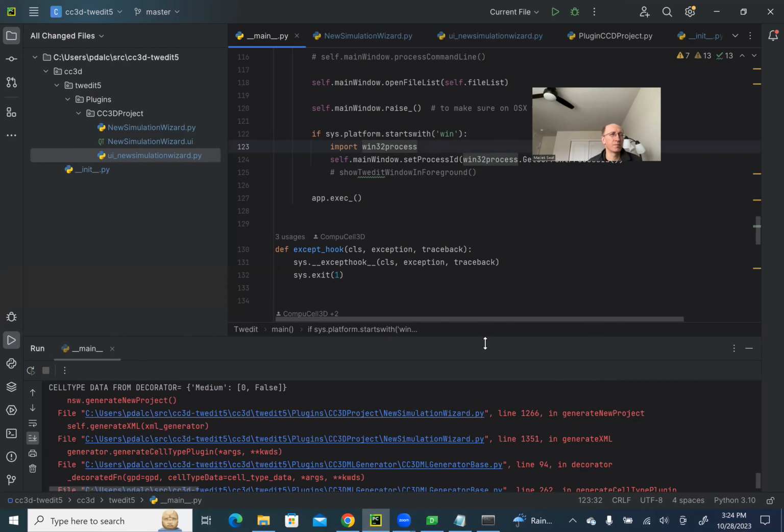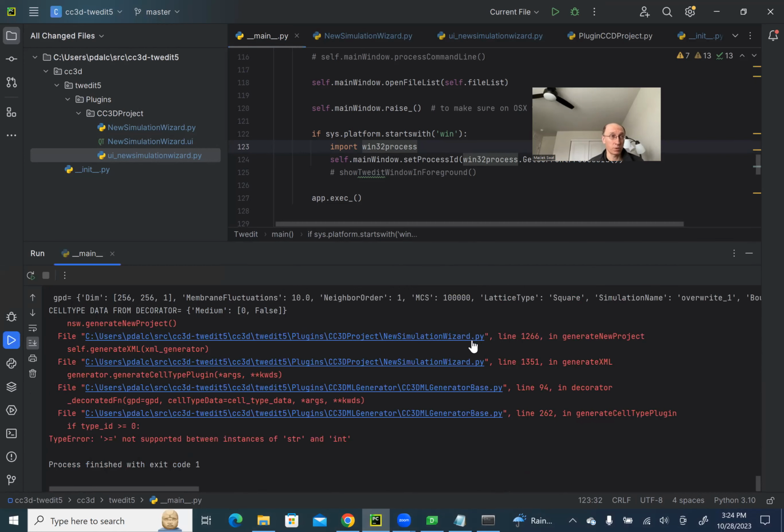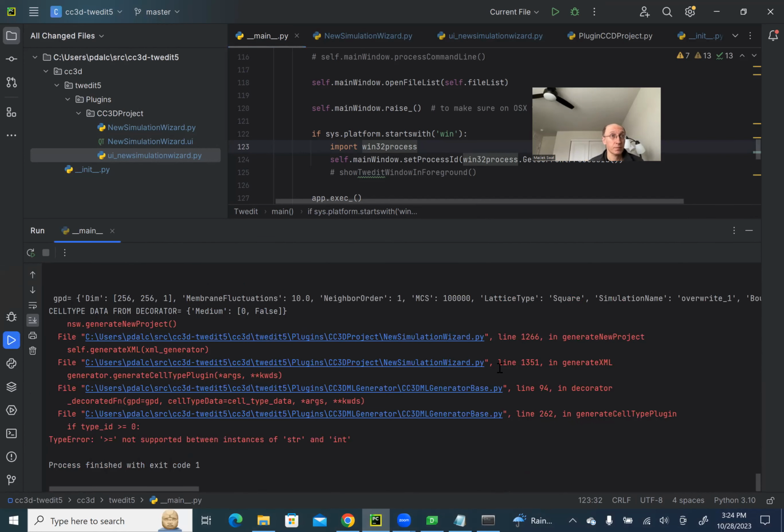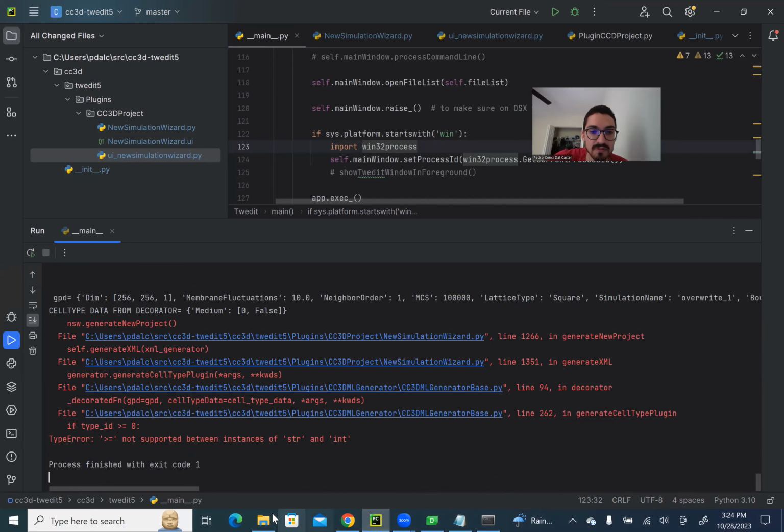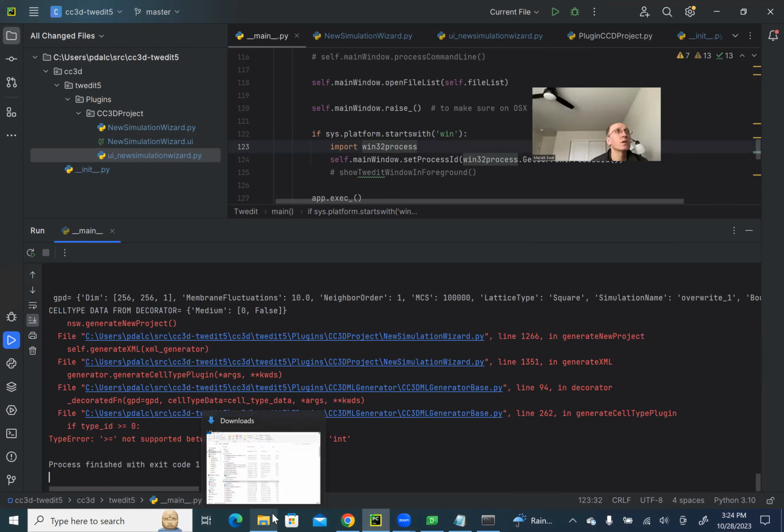Okay, so now the reason you are getting this, let me send you the file. You have old code here, but CC3D ML generator base. Let me send you my file, okay? Just give me a second, CC3D ML generator.